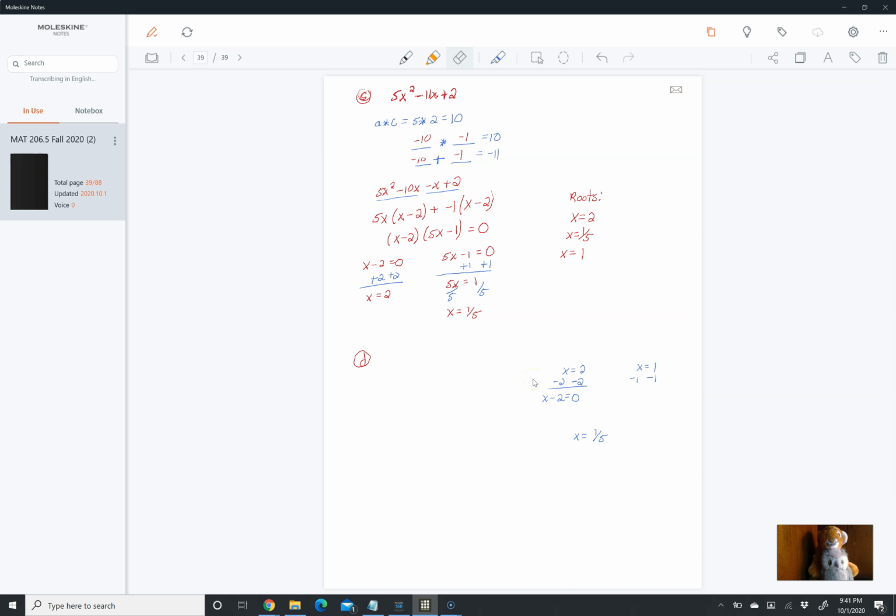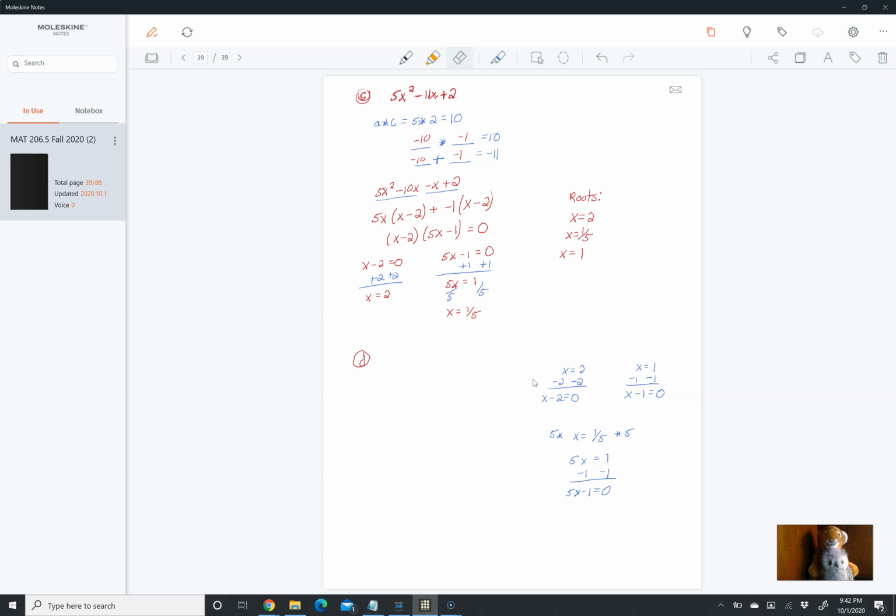We subtract 1 from both sides. We get x minus 1. This is the only one that you might want to do since you weren't given the factor, you were just given the root, but that's how we get it. And then this one we already have from above, but we multiply both sides by 5. Remember, you don't want a fraction, so you want to get rid of the fraction. Okay, that gives us 5x equals 1. Subtract 1 from both sides, and you get 5x minus 1 is equal to 0. So now you have your 3 factors.